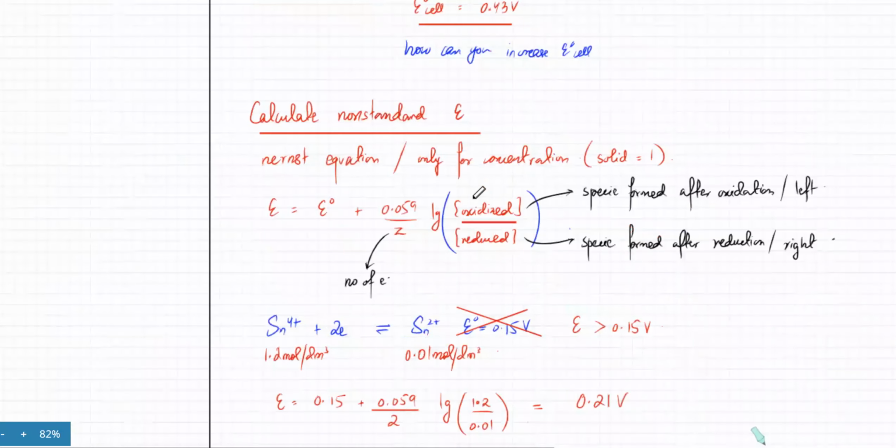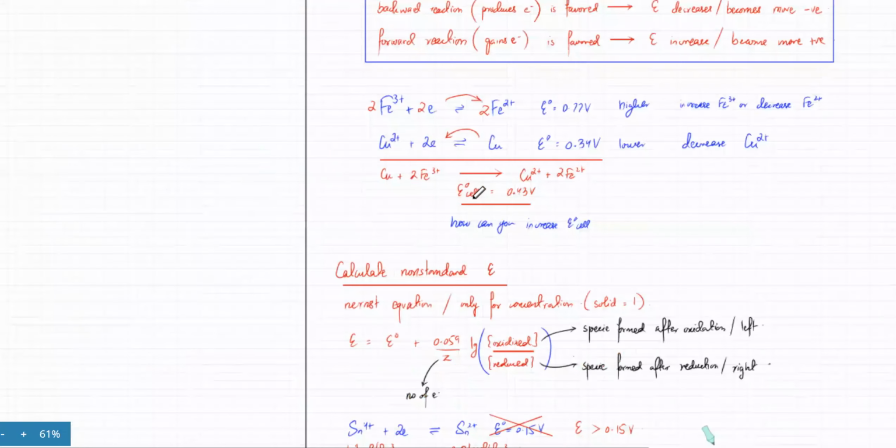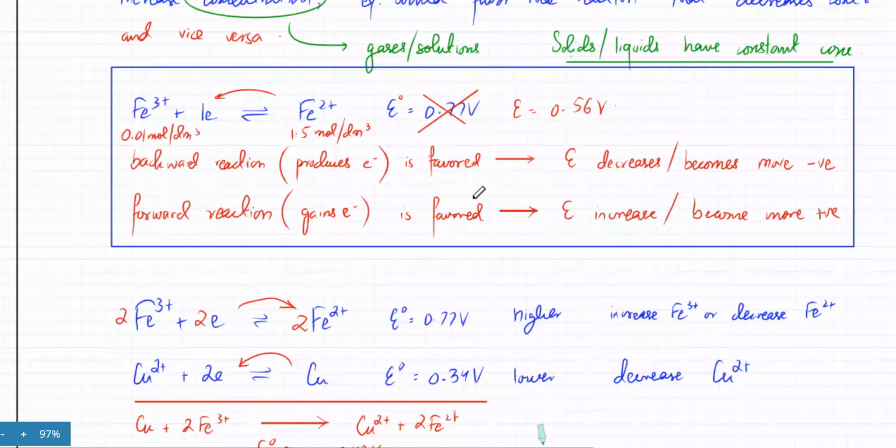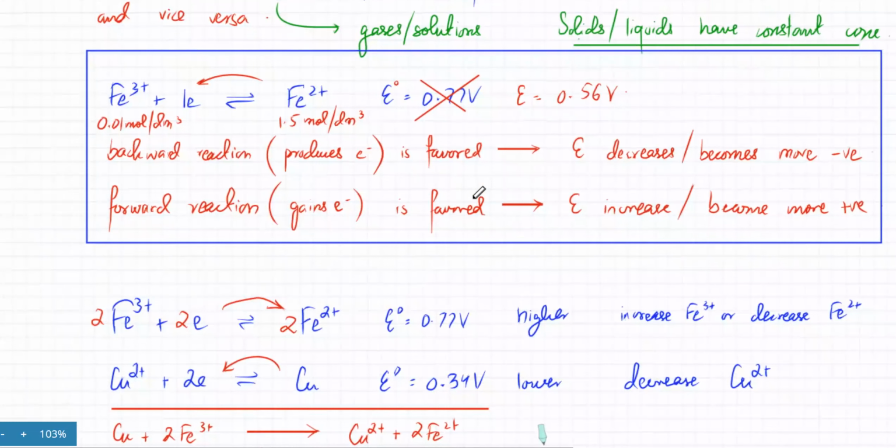So coming back to this, make sure you have this. I mean, you get stuck over here. You get it right eventually, but make sure you get this right. If you want to decrease the potential, if you want it to become more negative, you want the reaction to produce more electrons, right? So you're going to favor that reaction.